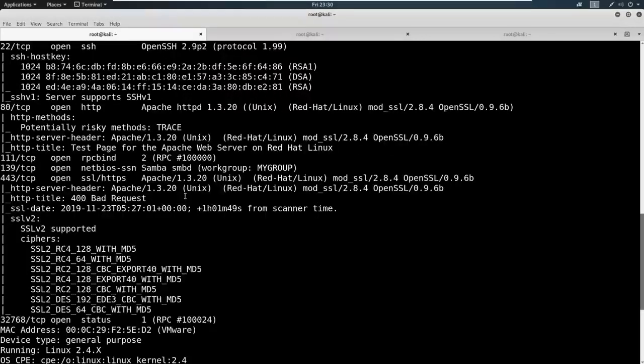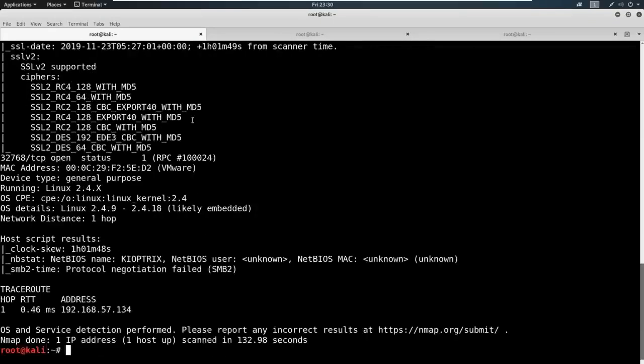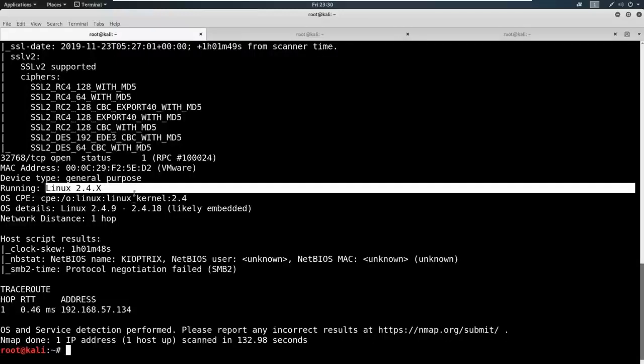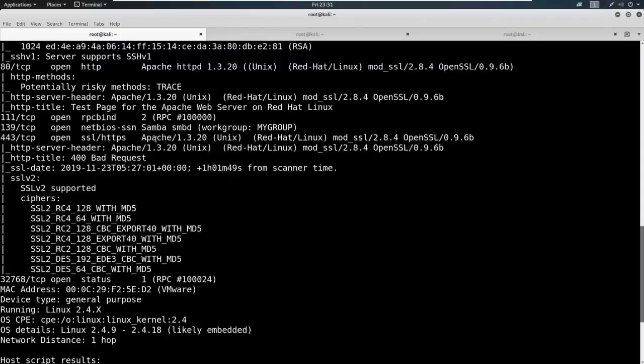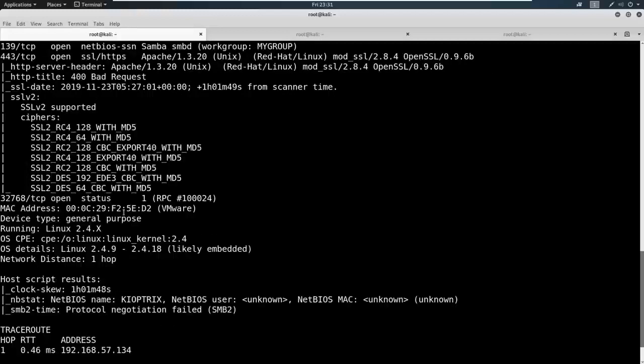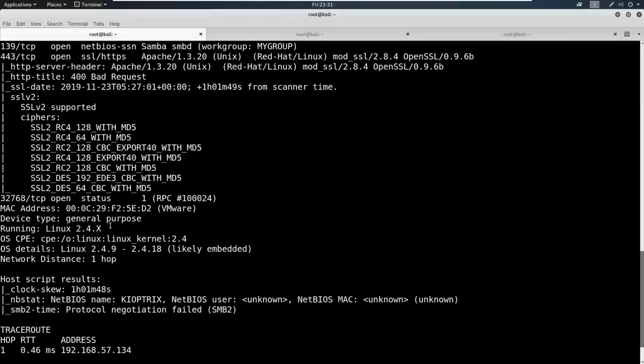What we can do, first step is usually enumeration. Once we see this, we take the scan in, scroll down a little bit as well, and look at some things. There's no OS information. It found Linux 2.4.x, and it's most likely pulling that from the Apache. It's probably a best guess, because it's running Red Hat, that it's running Linux, or it may have determined that from a header or some other location. A lot of times, this isn't as sure as it's saying it is here. A lot of times it'll give you a percentage. So the OS is not always definitive as it is here.